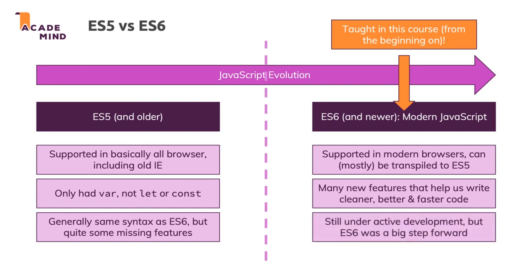Now, as I mentioned, it's still under active development, but ES6 was simply a big milestone. It's not like the latest version and nothing happened thereafter. We have a continuous development process there. We just don't have these big labels on all these new versions. Instead, new features are getting added to the ECMAScript specification all the time, and then browser vendors, so the people behind Chrome and Firefox, start implementing those into their JavaScript engines. So that's the JavaScript evolution.